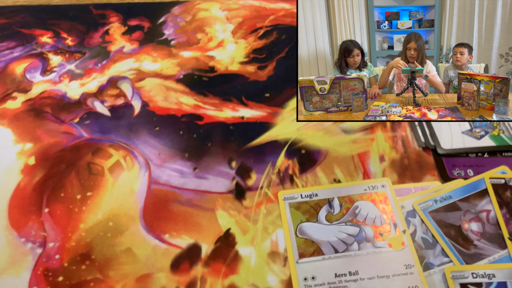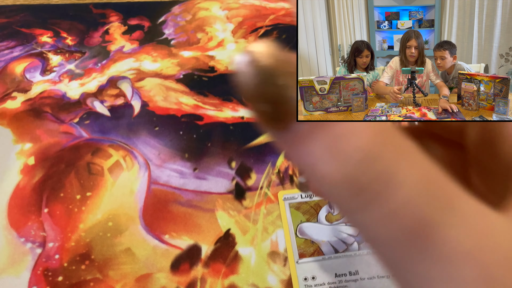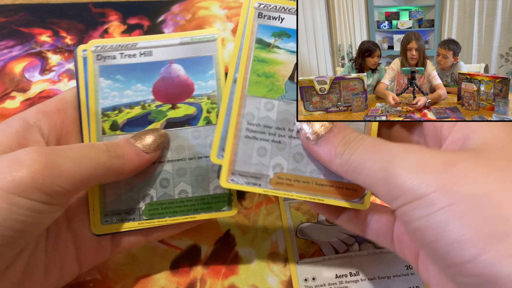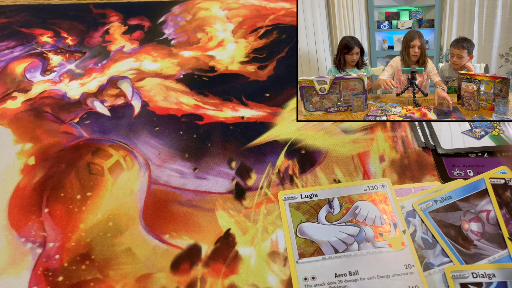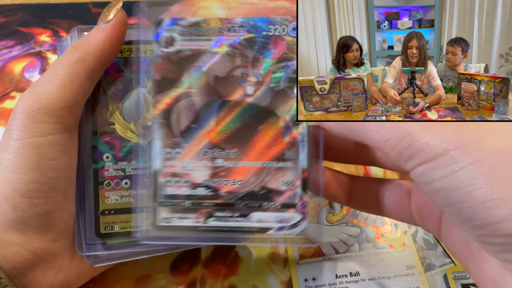This is gonna take a long time. Okay. So, we've got Brawly. There's a couple more in there. Let's see. Okay, so we got Brawly, Galarian Chestplate, Dynatree Hill, Sneasel, and a Slurpuff. So they're all reverse. So put those there. And now we have a, I don't know what that is, but it's a Japanese card.